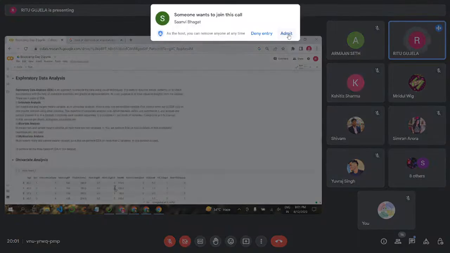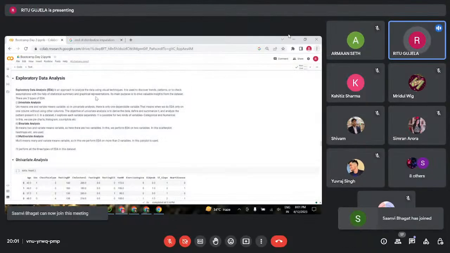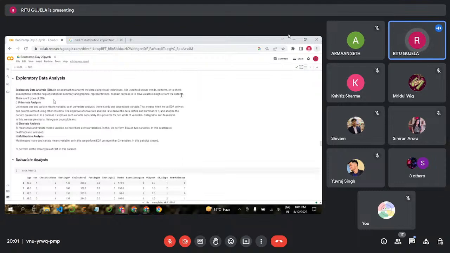Then proceeding to the exploratory data analysis. Exploratory data analysis is an approach to analyze the data using visual techniques, and it is used to discover trends, patterns, or to check assumptions with the help of statistical summary and graphical representations. Its main purpose is to derive valuable insights from the dataset, and there are three types of EDA, like univariate analysis.